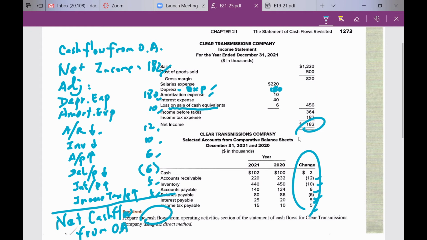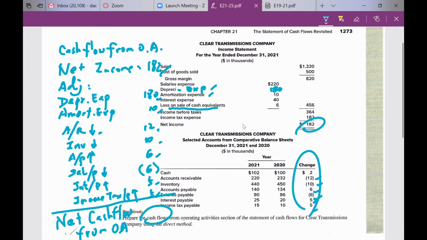Again, these are very simple questions. You can imagine what if we had a deferred tax liability or deferred tax assets. Remember those also need to be included. Changes in deferred tax assets, either increase or decrease, you need to consider whether to subtract or add, and similarly for deferred tax liabilities. Any questions so far for the indirect method? Is everyone okay with the indirect method?